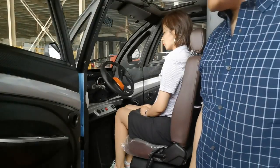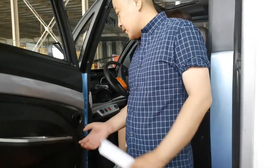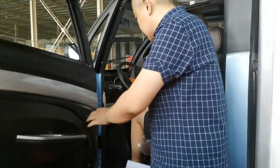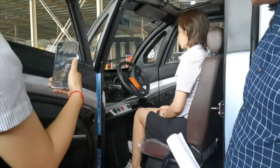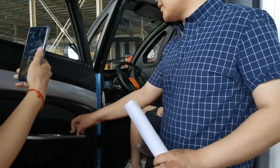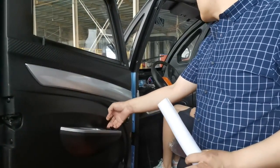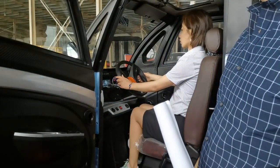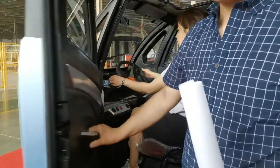So electric car very simple to driving. So I introduce how to driving. So first we open door and sit inside and one button and all system will be on. Now you see electric window system. Electric lighter.